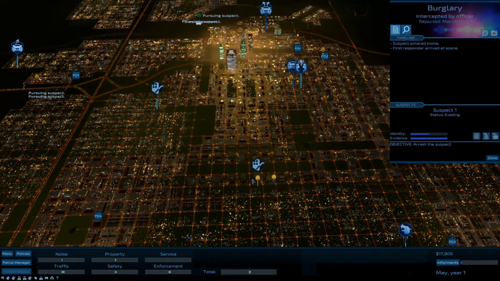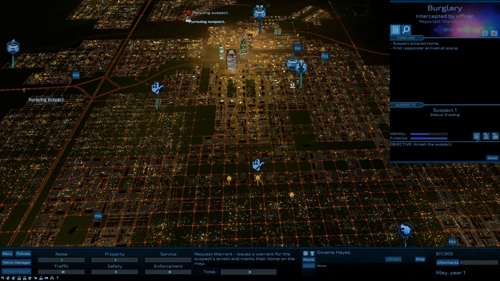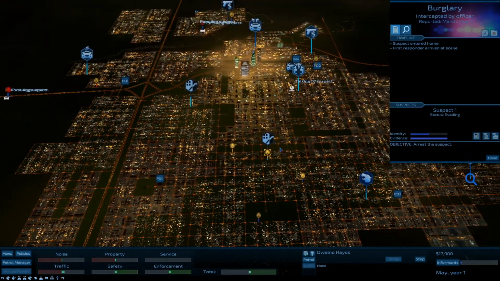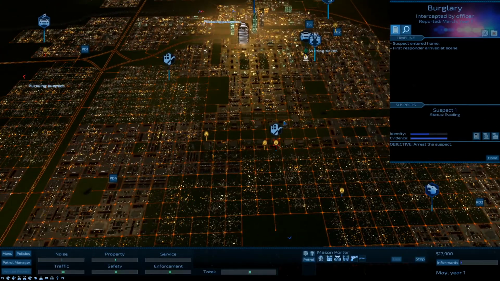Here, we don't know what's happening, so we'll send an investigator over there. Maybe we'll be able to do this over here. I don't know why it's not working here. It should, but it just... Normally what you should do is you should be able to request a warrant, and then you should be able to find where they live and go there and do a raid, which is really cool. But for some reason right now we just can't seem to do that for anything. Let's go help out.